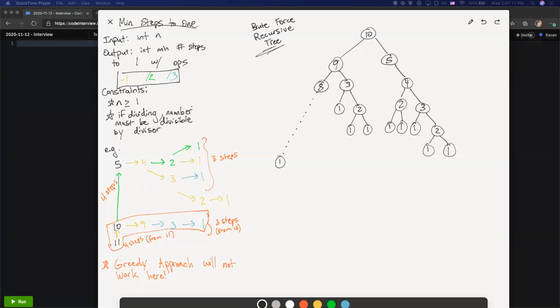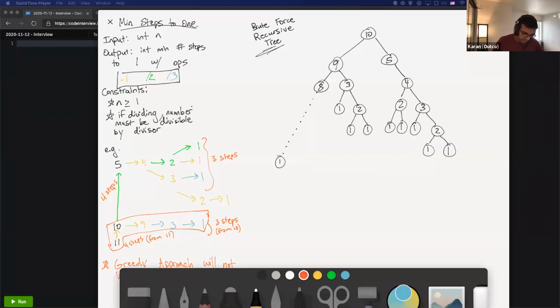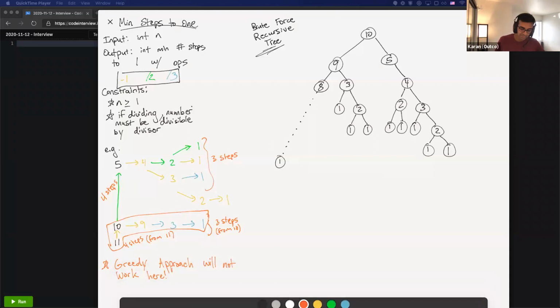Mm-hmm. How did you arrive at that? Was it just by sitting down and working through examples first? Yep, pretty much. You try smaller examples and then you build upon it with larger and larger examples. And when you start to see that initial logic or idea breaking on at least one scenario, it becomes impractical to find every scenario where you can come up with some conditional to deal with everything. So that's where I decided to take a simpler approach, which is simply to explore all possibilities. And then we can see if there's a way to optimize on top of that.